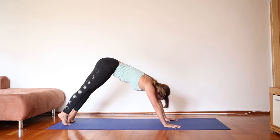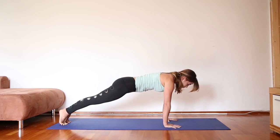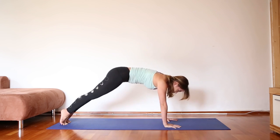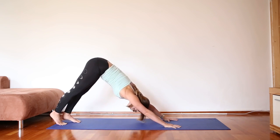As you inhale, come forward, plank pose. Pick the kneecaps up so your leg muscles are engaged. Draw the shoulder blades toward one another. Wrist, elbows, shoulders in one long line. Breathe and lift the hips, downward facing dog.